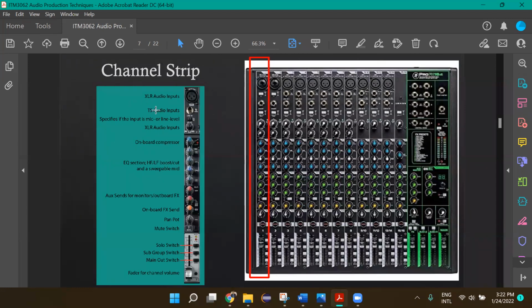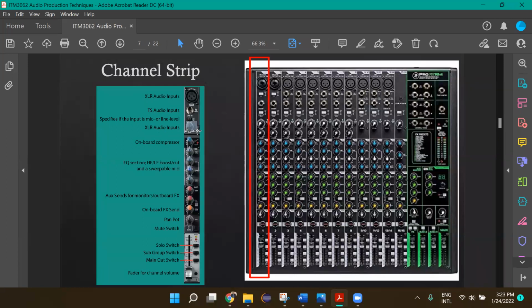Then apart from that, you can have a TS audio input. If you remember, when we talked about cables, we talked about TS cables. So the TS input can be taken. Usually it could be a mic or some instrument like a guitar input. Likewise, those inputs can be taken there. So different inputs would be here. Here there are two inputs that can be taken, and in some cases there would be multiple inputs, more than two.